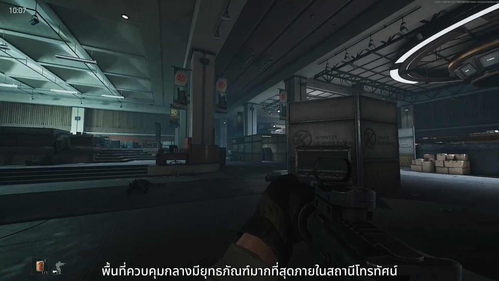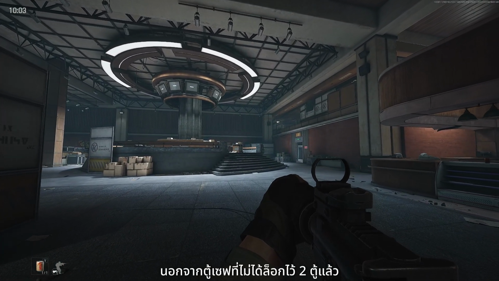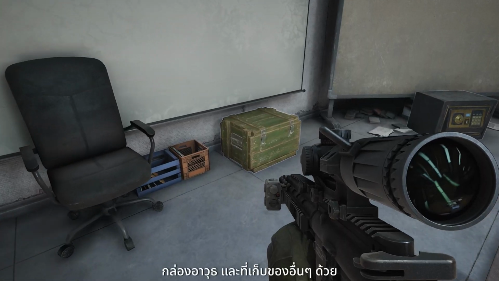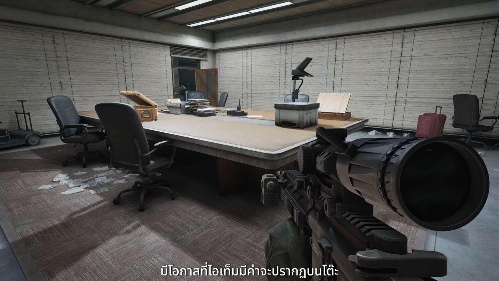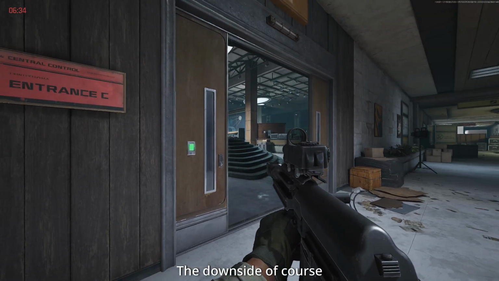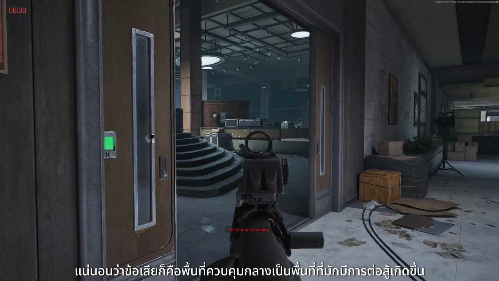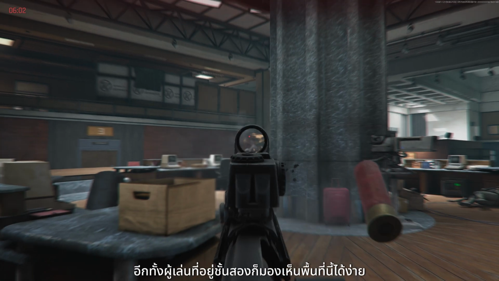The central control area has the most supplies within the TV station. Apart from the 2 unlocked safes, it also has a locked safe and some document boxes, weapon cases, and other containers. The table inside also has a chance of spawning valuable items. The downside, of course, is that Central Control is a hotspot for combat engagements. It's swarming with bots and visible to players from the second floor.